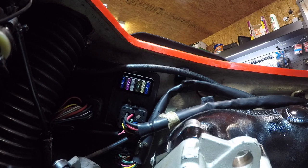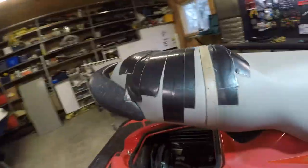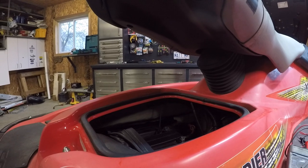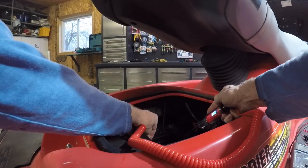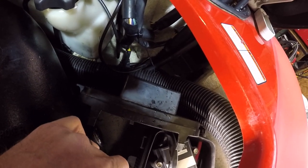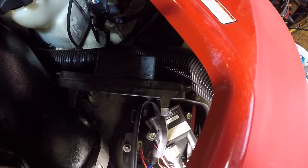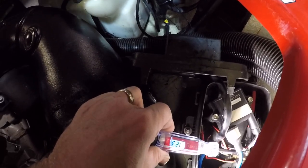All right, let me test the volts on the battery. Something's weird. Twelve point... Okay, right from the battery. There's that side from the battery. 12.6 goes there.